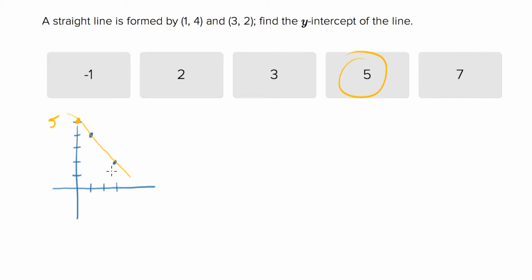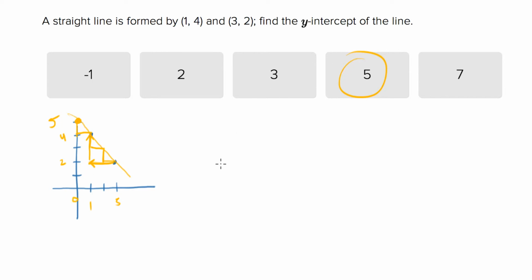If you want to get a little bit more rigorous, one thing that you can say is, well, this is kind of a back-of-the-envelope slope: we're saying this line goes over 2, right? It goes from 3 to 1 in this direction. It goes over 2 at the same rate that it goes up 2, right? It goes from 2 on the y scale to 4, right? So if it's going over 2 in the space that it goes up 2, another way of saying that is it goes over 1 and up 1, over 1, up 1, which means we're going to go over 1, up 1, we'll find another point. So if we go over 1 and up 1, that's the point 0, 5, which is, again, the answer.